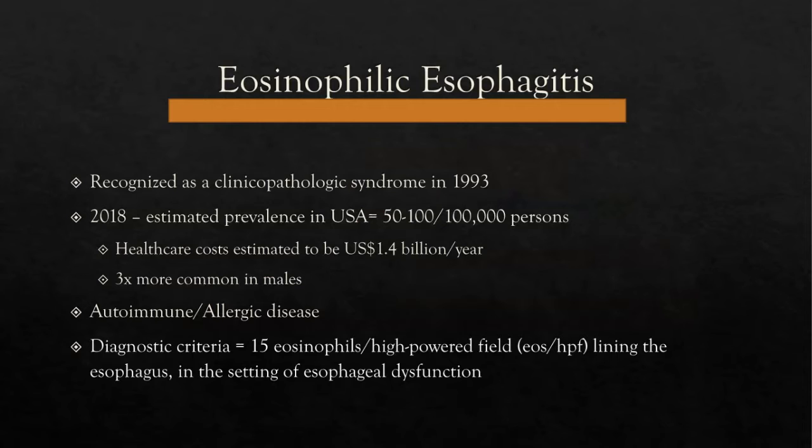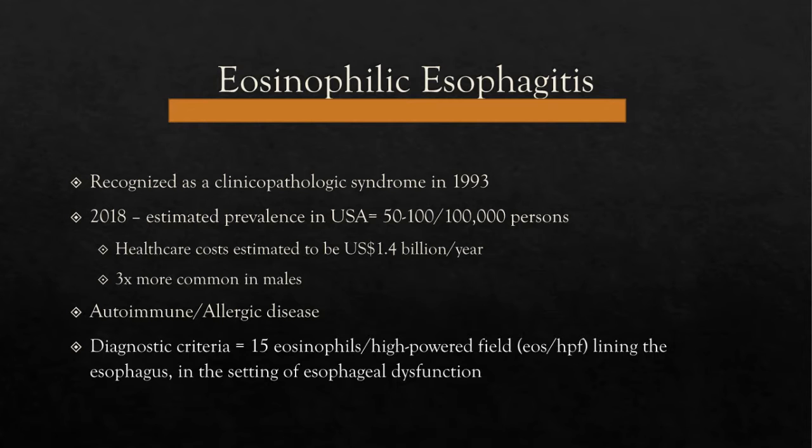So EOE is a very new disease. It was first named in 1993, and since then it has been growing a lot in the US especially. The doctor that my brother saw said that he sees about 30 patients a day, and this is just in Milwaukee County that he sees all EOE patients. I just thought that was amazing for a disease that I've never even heard of before this. The healthcare costs are about $1.4 billion a year in the US. Something I thought was interesting is that it's 3 times more common in males, which they're not really sure why, maybe some type of genetic variable.